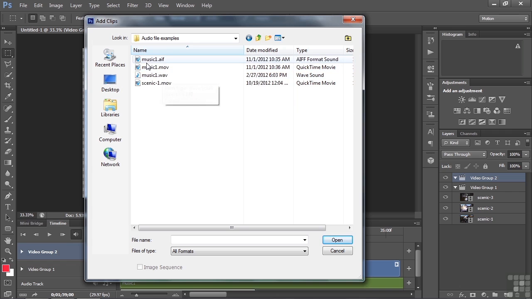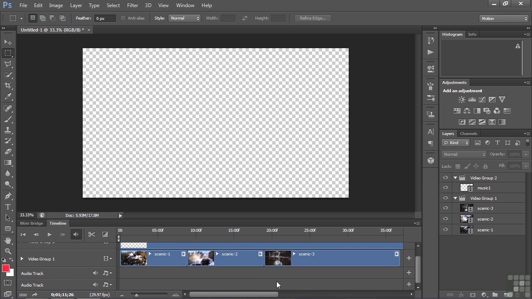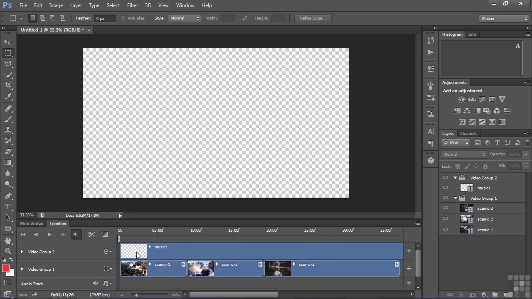So I'm going to double click on Music 1 AIF. That'll add it to the video track. It adds it to the video track and puts it here inside the layers panel as if it were a video file. I'm going to delete these guys down here to get rid of them so we don't have any audio stepping all over each other. Go down here a little ways and get that one track down there so we can hear things. Now we're going to hear this clip up here.